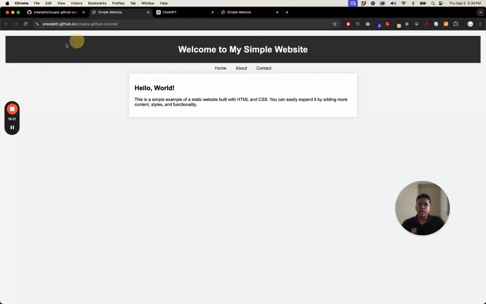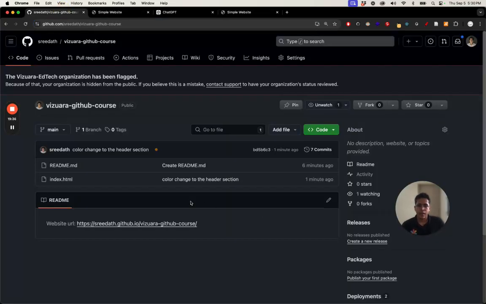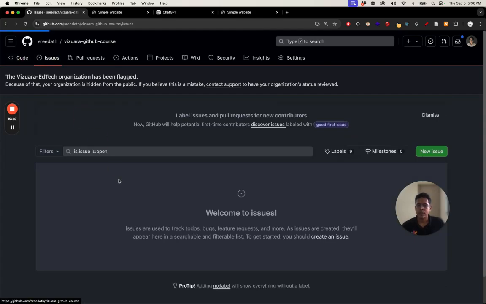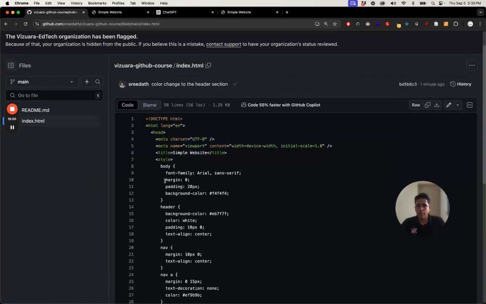So first, let us see this change has been reflected. So the simple website looks like this. This is the hosted website. This simple website is not the hosted website. It's the local website. So that both look same now. Now what we should do is, I want to do something like index.html. I delete from here. I don't think we can delete directly from here, but rather we'll have to remove it from the local. But I can do one thing.